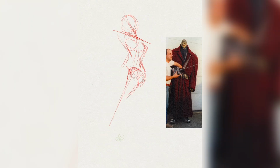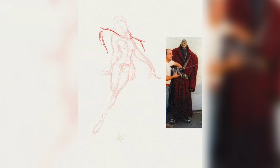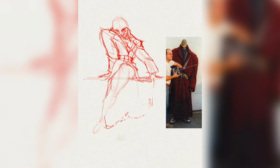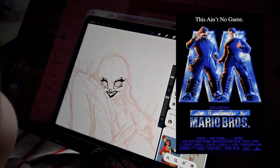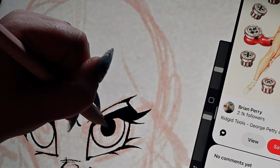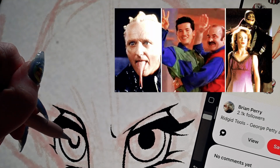And lastly, I don't know if this one's niche or not. It really seems like if you know, you know. If you don't, you should probably go watch this movie. It's a weird movie, but before the Super Mario movie that I think is currently in theaters, there was a Super Mario movie that came out in 1993 that is a live action fever dream of a movie. It's so weird, super bizarre.